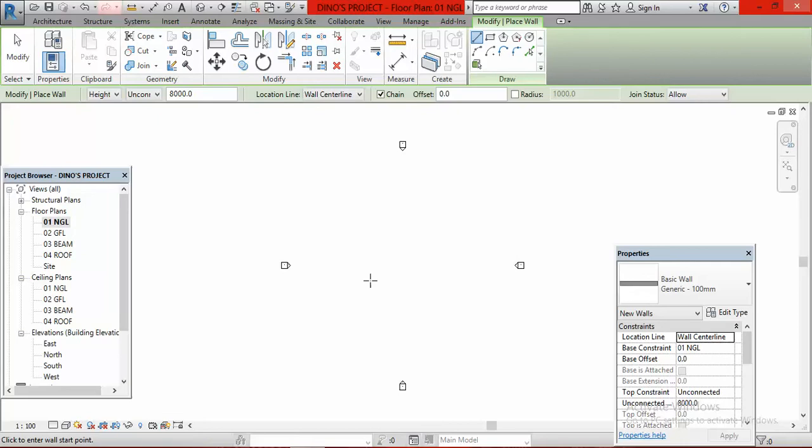Somebody asked me some time ago and said, must I have a plan before I can create my plan on Revit? I say you don't necessarily need to, but if you have a plan or a sketch in hand, it makes it faster and easier for you. It's even better if you have a plan in AutoCAD, you can export it to Revit. You don't need to do the drawing again. So the plan I'm going to show you now is not telling you that you must have an already made plan on hand before you draw.